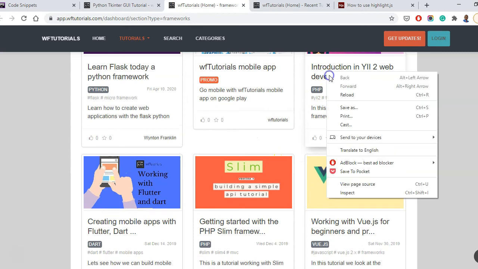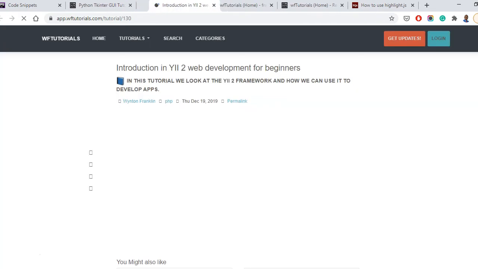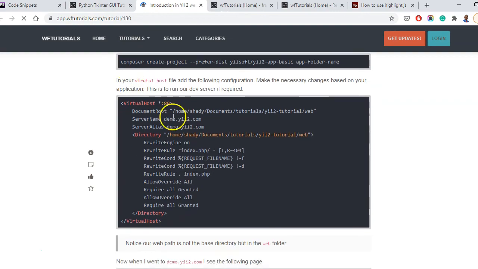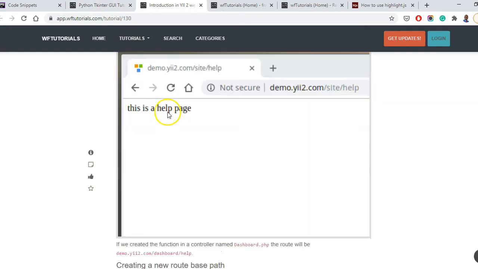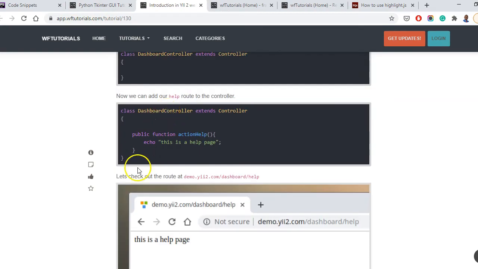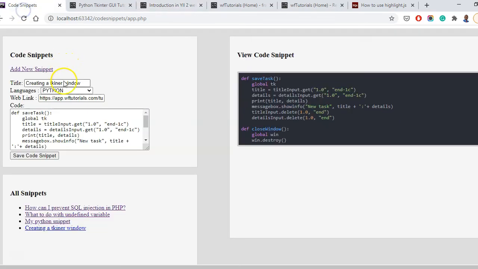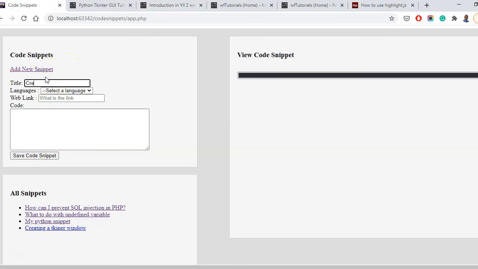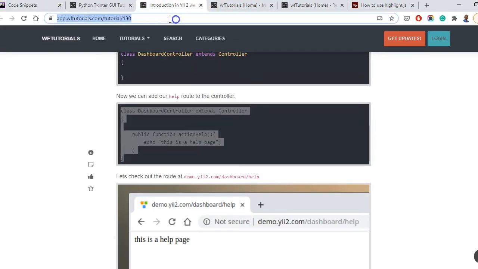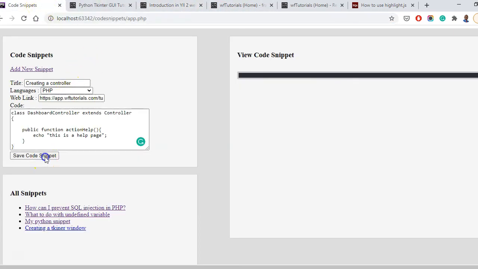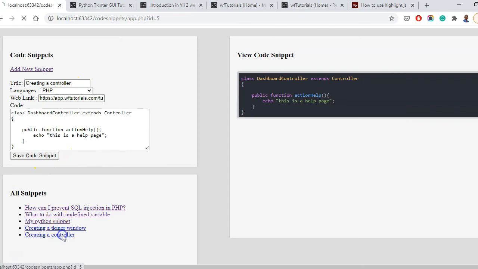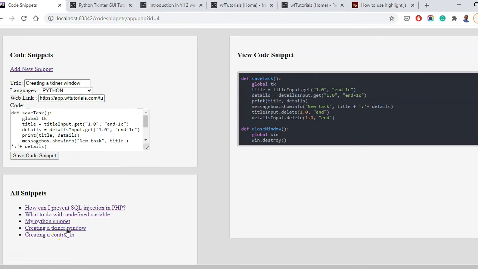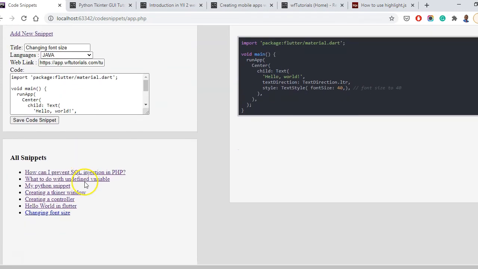You disagree? No pleasing you. Alright, so we're just creating random snippets here. I'm creating a controller. This is PHP, but I'm sure you get to see how it could work. So it works as expected. You get started. Alright, cool.